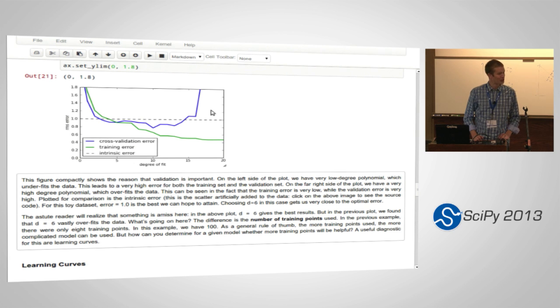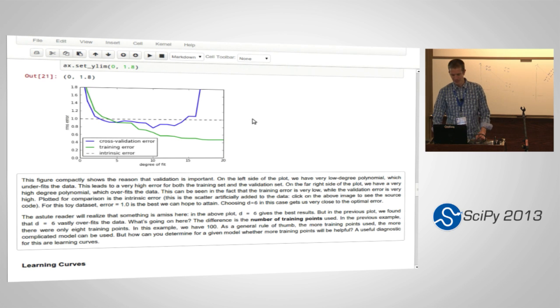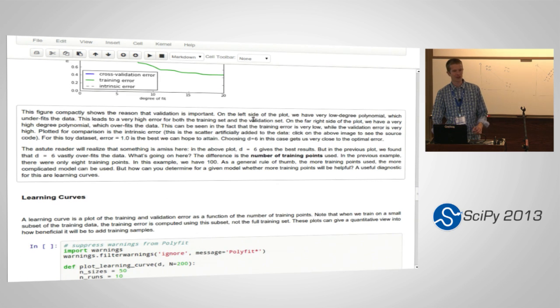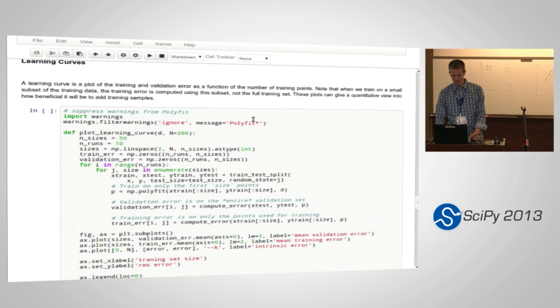That's a real question we have to answer. These telescopes cost millions of dollars to build, and we want to use them effectively. So it's not just a theoretical question. And these learning curves are something that can help you answer that question in your own particular situation.